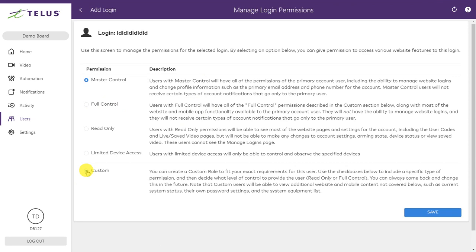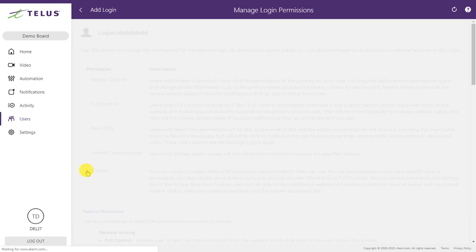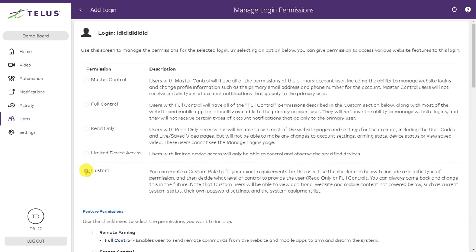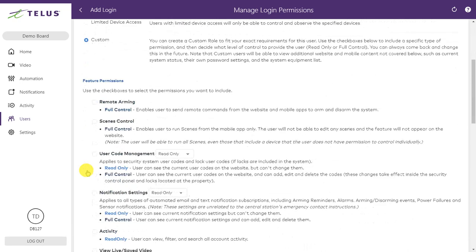For anybody that is not you or a significant other, somebody with 100% trust, go to custom. And you'll be able to carve out what they're allowed to see and what they're allowed to do. So say it's an older teenager or a roommate in the house that you have moderate trust with. Remotely arming and disarming the security system from their phone? Yes. The scene buttons, the home, away, stay, wake up buttons? Sure. User code management? Generally, no. That's adding codes, deleting codes, and seeing the other codes of the other users. So generally, you don't want to give that access.